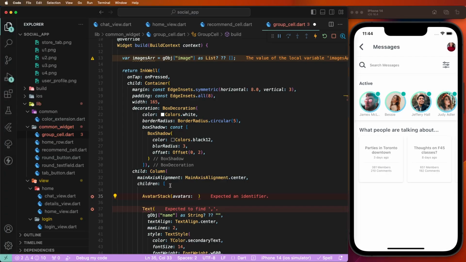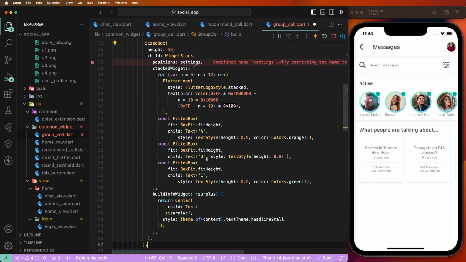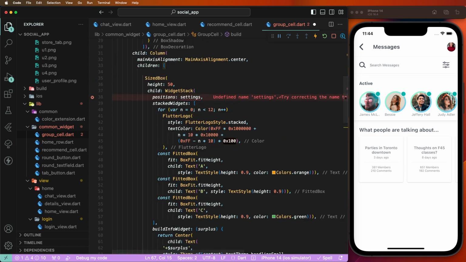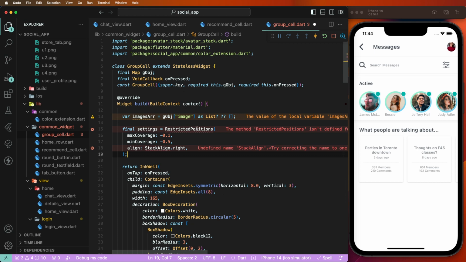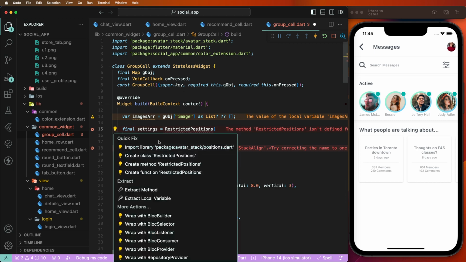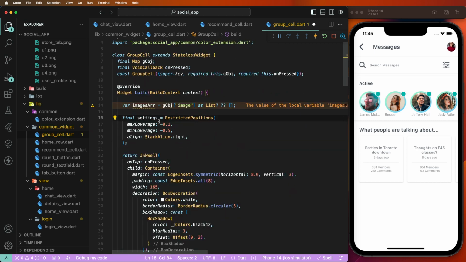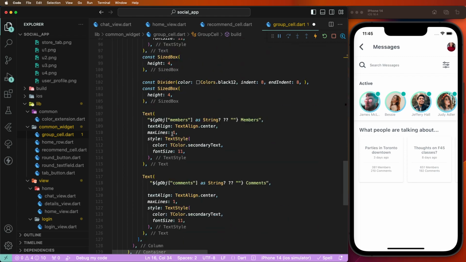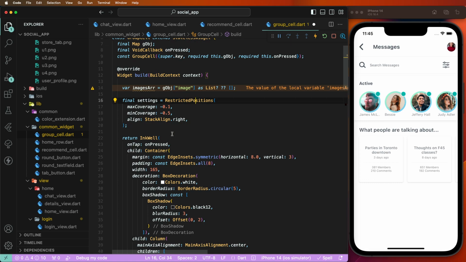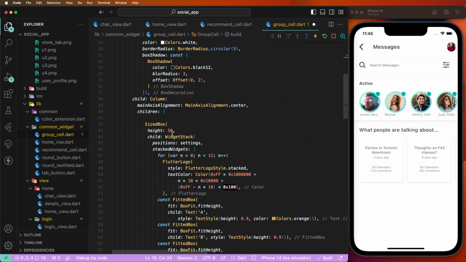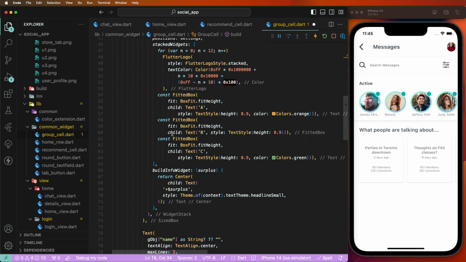Leave here the settings. Now no needs here into this here.